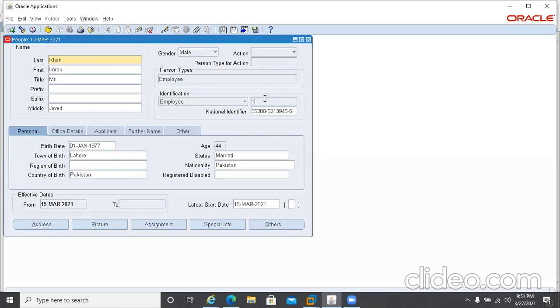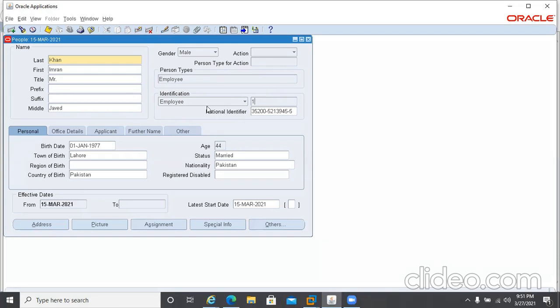If I jump into that section now, you will become confused about how we will do it. But this is the basic information, so you have an idea that we can generate the employee number as well. As we said, in the system the employee number needs to be generated automatically. Where? In the business group, which we have already set up, and based on that it is showing 1.